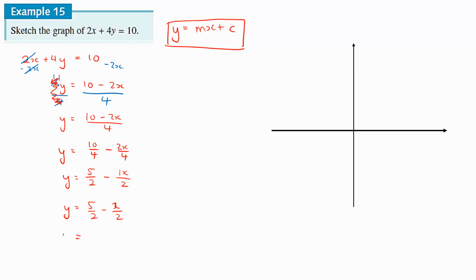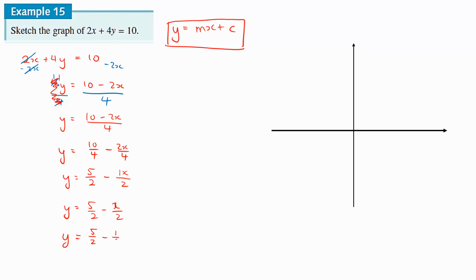Another way of looking at this is 5 on 2. Don't write as decimals. Don't ever write in decimals. Yeah, I know how often students love decimals because it makes more sense. They hate fractions. Keep it in fractions. Minus. Now, I said this was half x or x on 2. So you can just write it as half x. That's fine. There's nothing wrong with that.